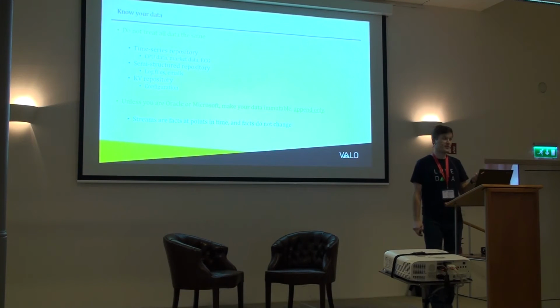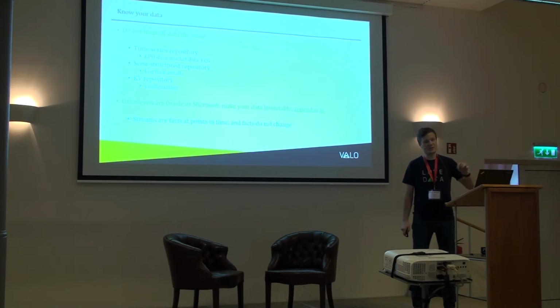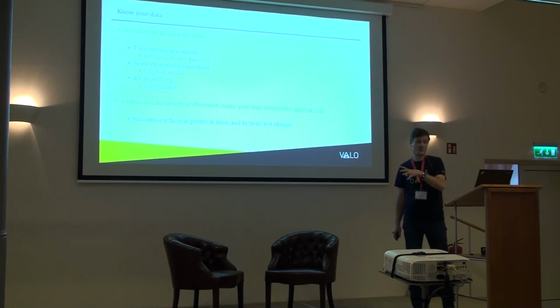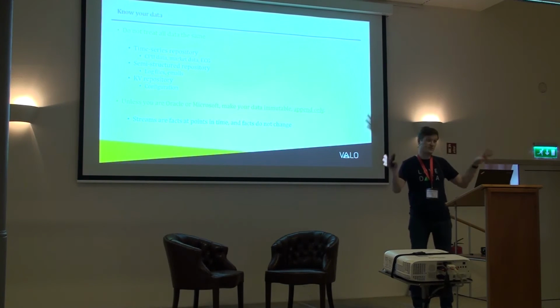If you're going to be serious with big data analytics, you really need to understand the data you're storing. You should not store time series data in a semi-structured repository, or the opposite. Try to squeeze time series data into a semi-structured repository, and also you might have a key value repository. So in Velo, we have all these three. There are three distinct repositories.